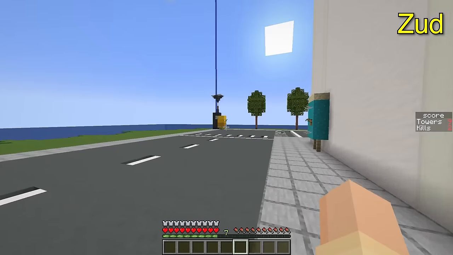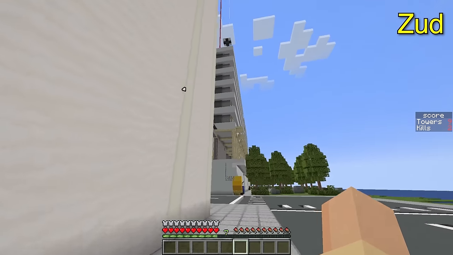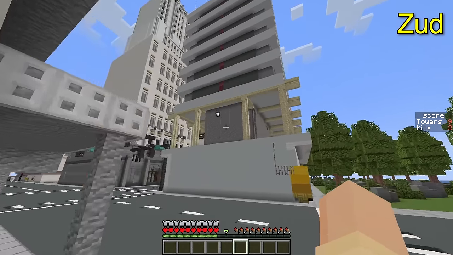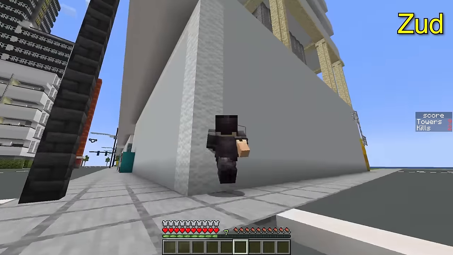Zud. All right. Well, we won. No, what? The other one behind you. That one's blue. It's right behind you. You walked right by it, idiot. Oh my God! You're right. I need a glow. Where's my glow? I got nine out of them. No, Zud.